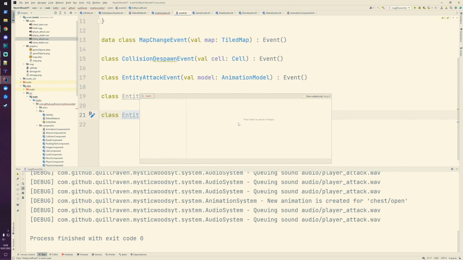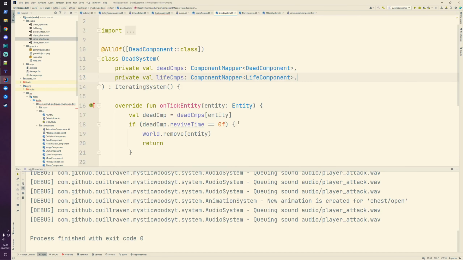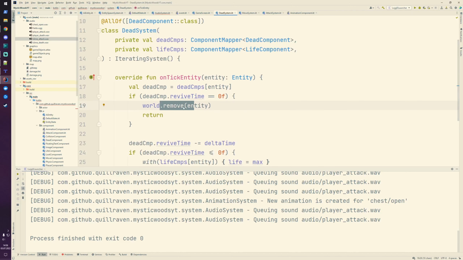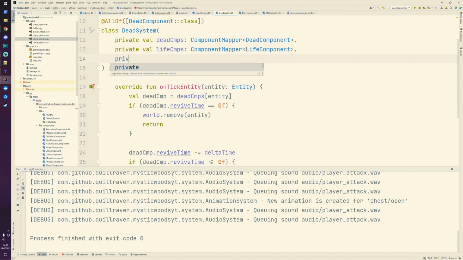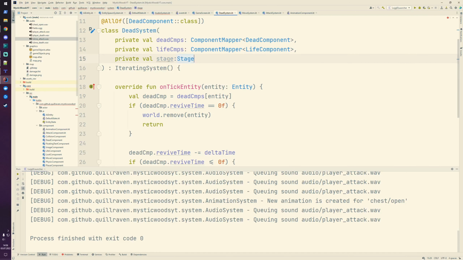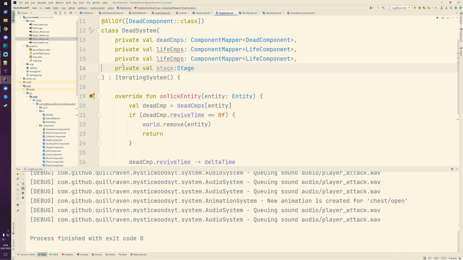So the death event would be in our death system most likely. There, when an entity gets removed here, then we most likely want to publish that it really died. So again, we need access here to our stage, and we also need access to our animation components.